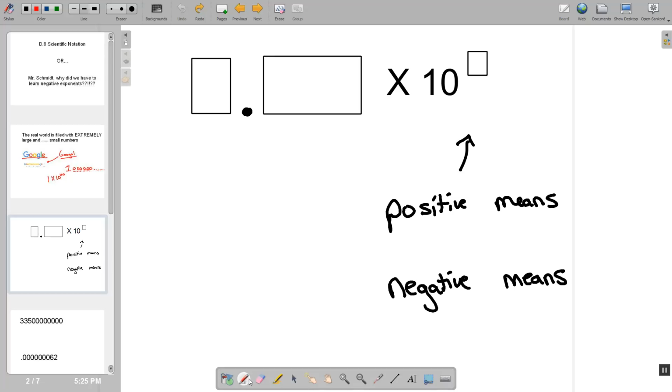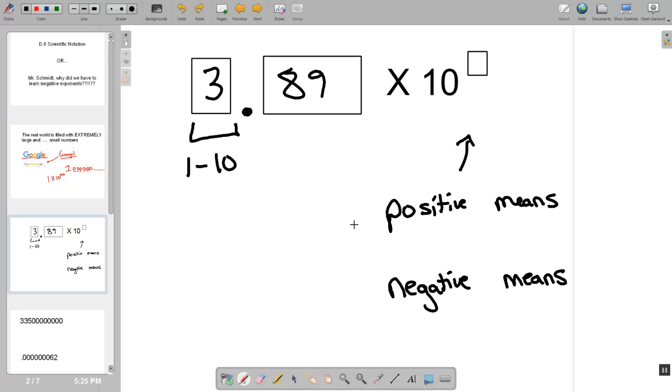Scientific notation is broken up into 3 main parts. The first part is always a number in front of the decimal point, and this number must be 1 through 9. So if we picked the number, let's say 3, it's between 1 and 9. Now technically, this can be anything less than 10, so it's a little bit more accurate to say between 1 and 10, but just remember that it can't be 10 or more. Then it's followed by any number behind the decimal point. So let's do 8, 9. Okay, so this is 3 and 89 hundredths.